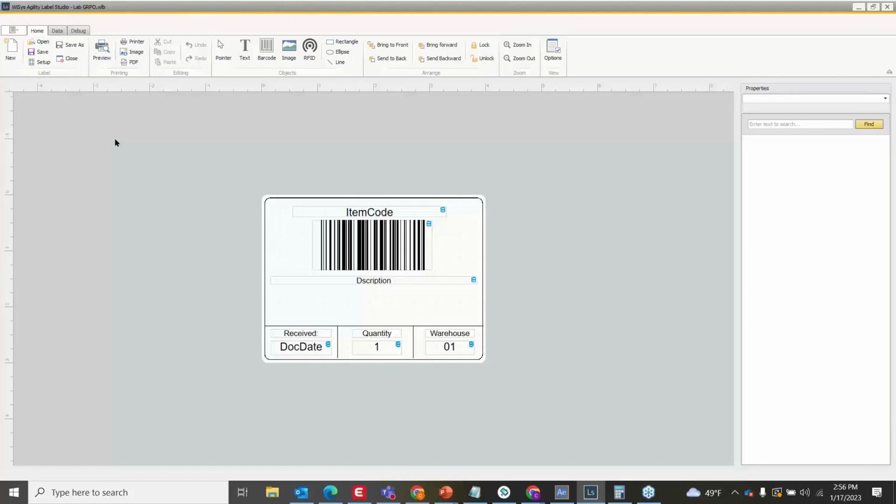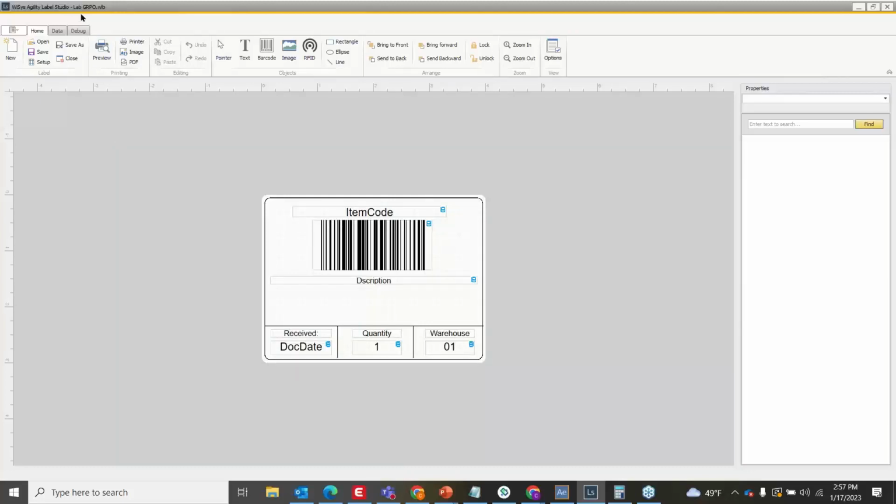And another reason for that too is we want to keep a copy of that original label no matter what that we can refer back to in case we make a mistake or in case down the line we need to create another label and we want to remember how the out of the box WiSys label worked. That's going to be your starting point. That's going to be an easy label for you to refer back to and know that it works in the system and is intended to always work in the system. So that's why we save it as a different naming convention.